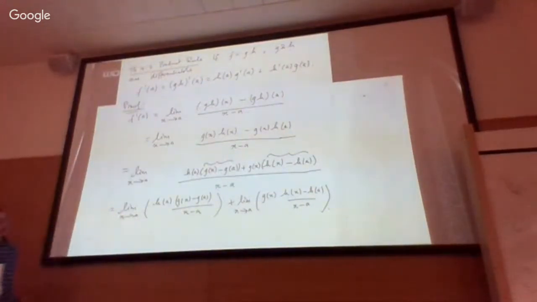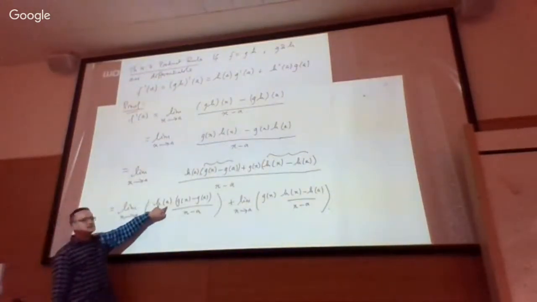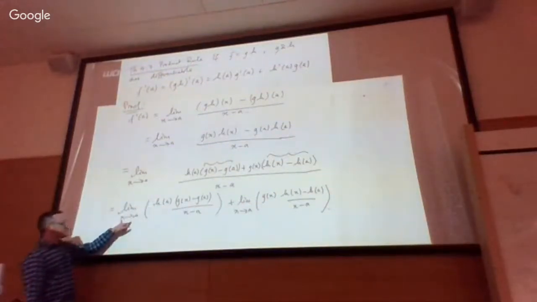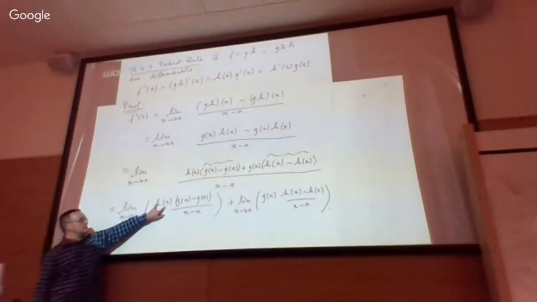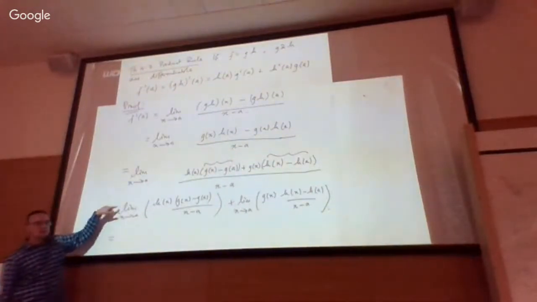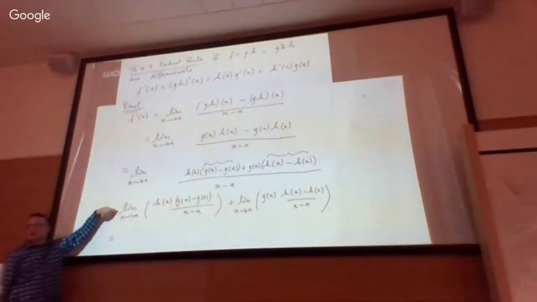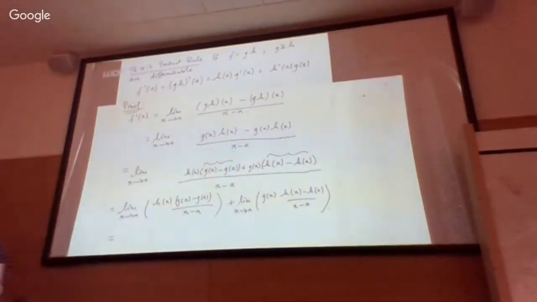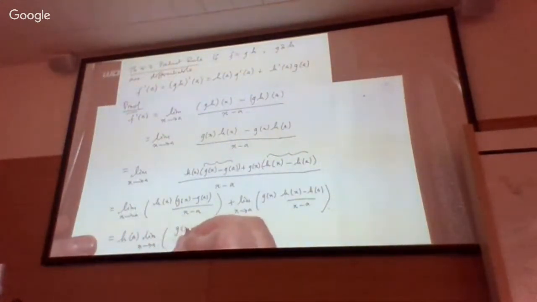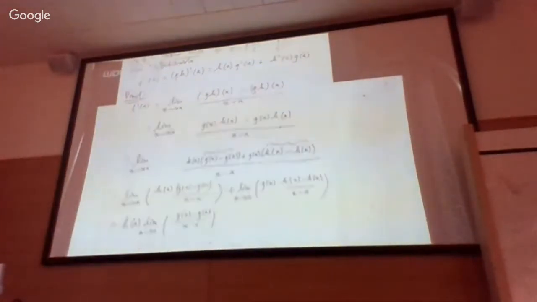But the other part is the part I need to see to generate the derivative of h. So I just need to further manipulate this now using properties of the limiting process. This h of a is a constant. Because the limiting process is linear, that h of a can slide out to the front. That's it. The limit of a constant multiple of something is that constant multiple can move outside the limiting process and multiply the limit of the other factor. So using the linearity of the limiting process, you can manipulate the first term like that.